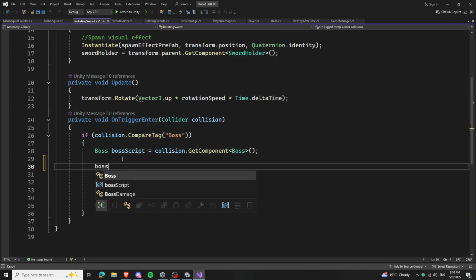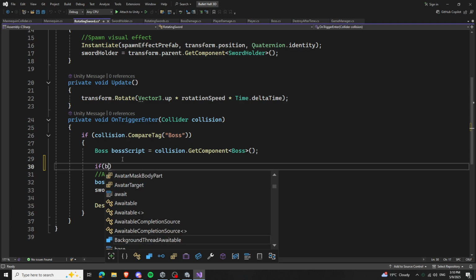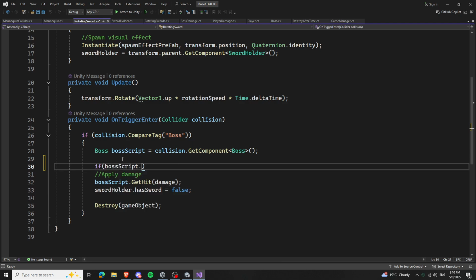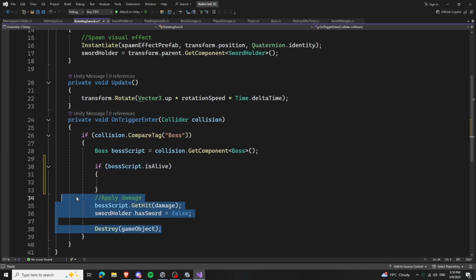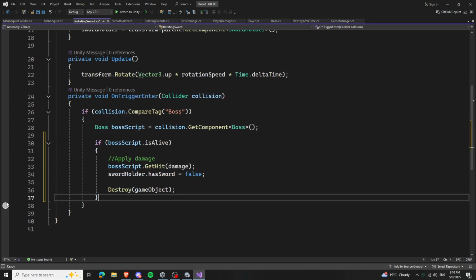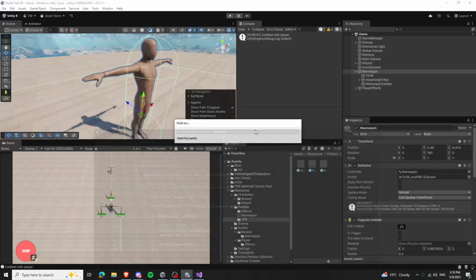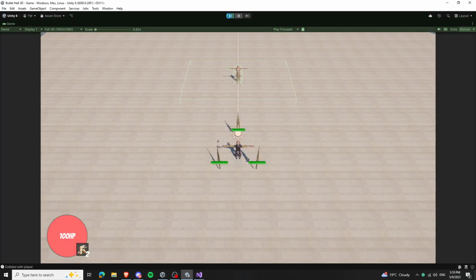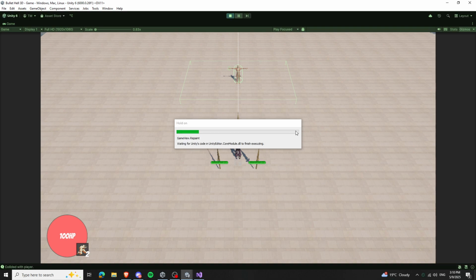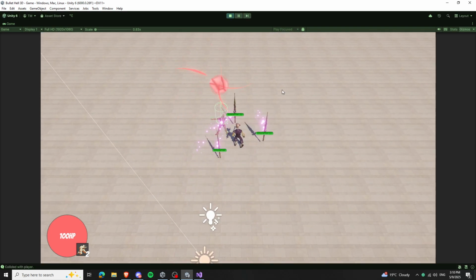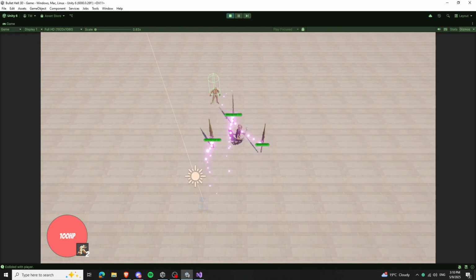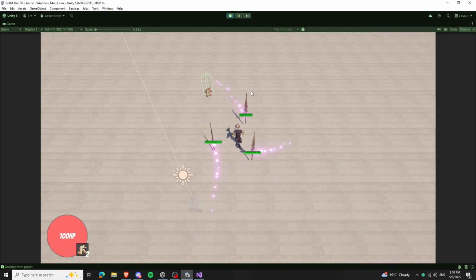So we do this only if it's alive. We do stuff here. And now the sword should not interact with the boss in any way. Let's see, does it work? Yep, now it works. So now this guy gets up and should go into the hurricane attack.